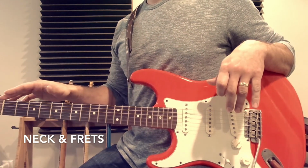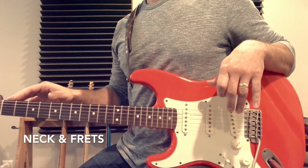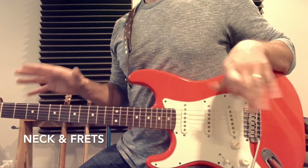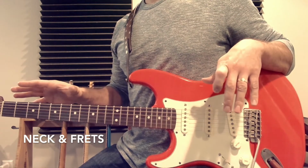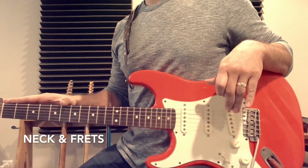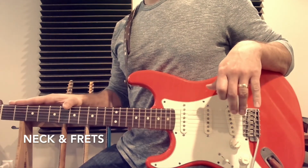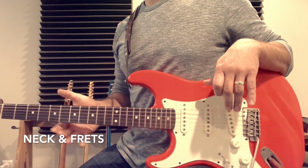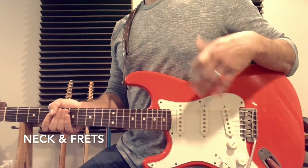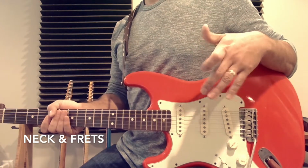Here's a quick trick if you need to adjust the truss rod on your Strat. A lot of people are weird about taking apart Stratocasters. They were designed to be easy to work on and to be taken apart. In fact, they were designed so that if the neck got worn out, you could just bolt a new one on and be good to go. So don't be intimidated. It's just 4 bolts and 2 pieces of wood.